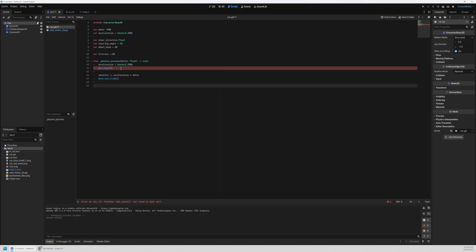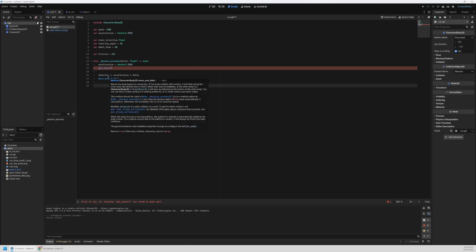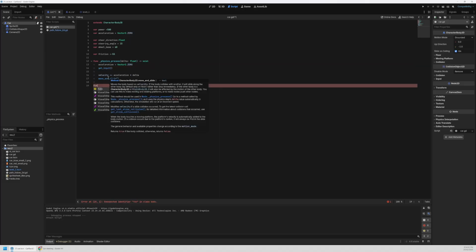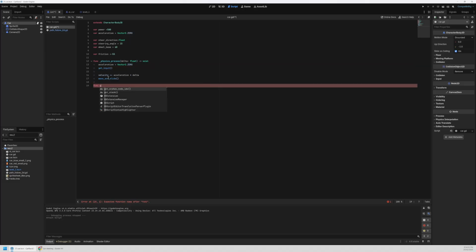Now we need to create that function that we've said we're going to use. So you'll see at the moment there's an error there. And so we have to actually create the function, which is going to be called getInput. And so this getInput function is going to have a look at the keys that we're pressing, and it's going to make some decisions based on the key that's being pressed.